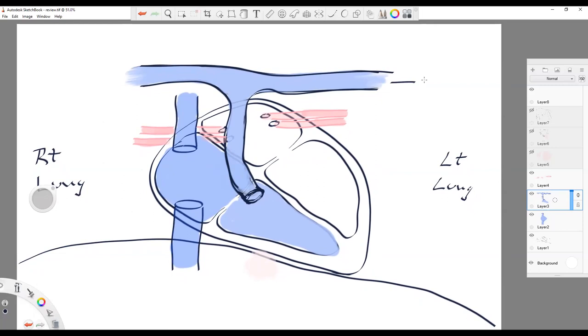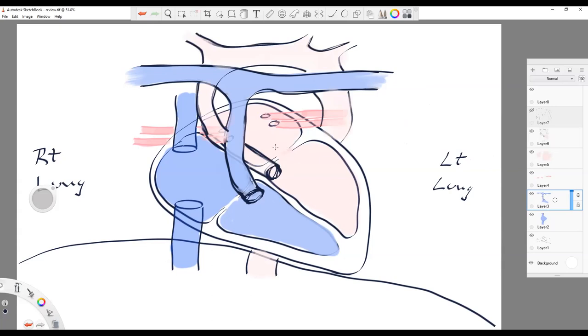Let's see. So we have blood going out, oxygenated, coming back in. And let's add another layer. Okay, well, not much of a layer. We now have in this left atrium, we have oxygenated blood. And that, of course, is now pumped into the ventricle. Now, this ventricle is really strong. This ventricle is stronger than this ventricle because now it is pumping the entire body. The entire body, except for the lungs, is perfused with blood from this ventricle.